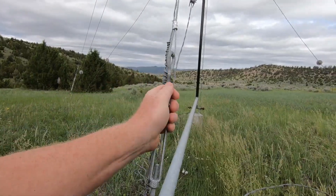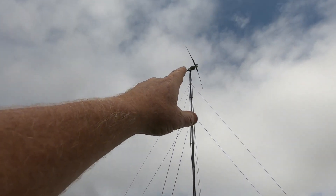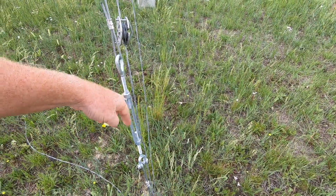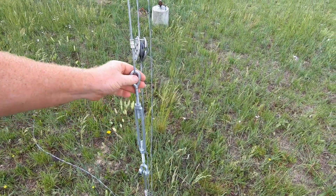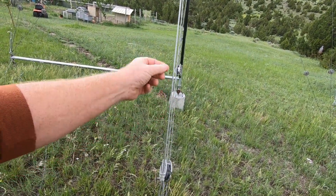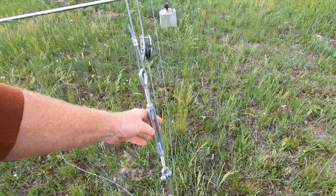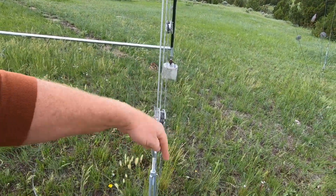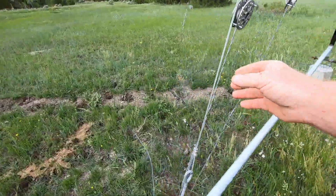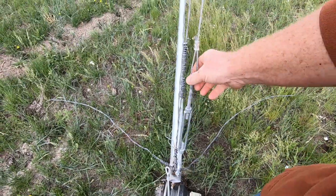Under strain, this cable was twisting and it actually untwisted the turnbuckle. It just happened on this one side because I think this is the direction where I mainly get wind. Not only that, but these turnbuckles were installed twisted in different directions. Maybe the cable was oriented in a direction that would try to tighten one and loosen the other — this one just happens to be oriented so that when it's under load, it wants to unscrew the mechanism.